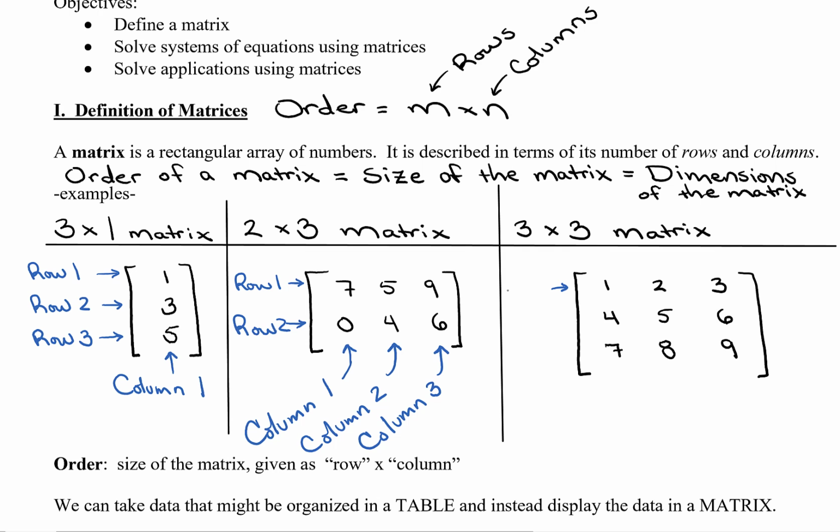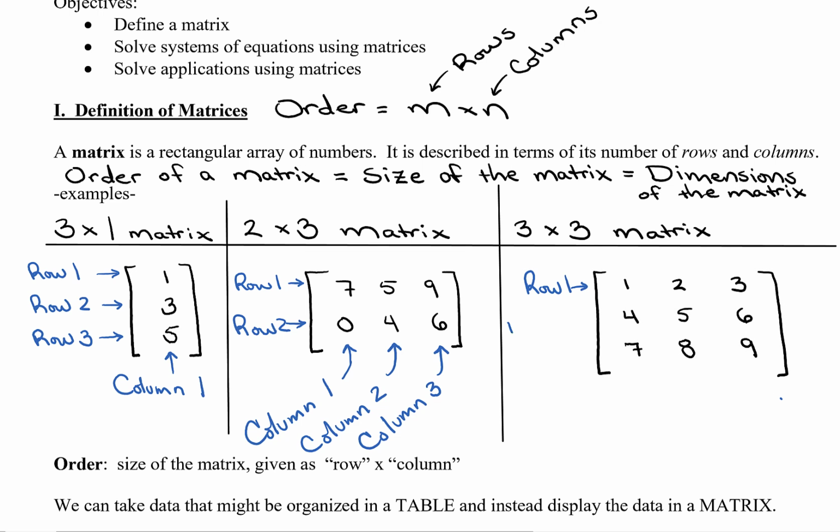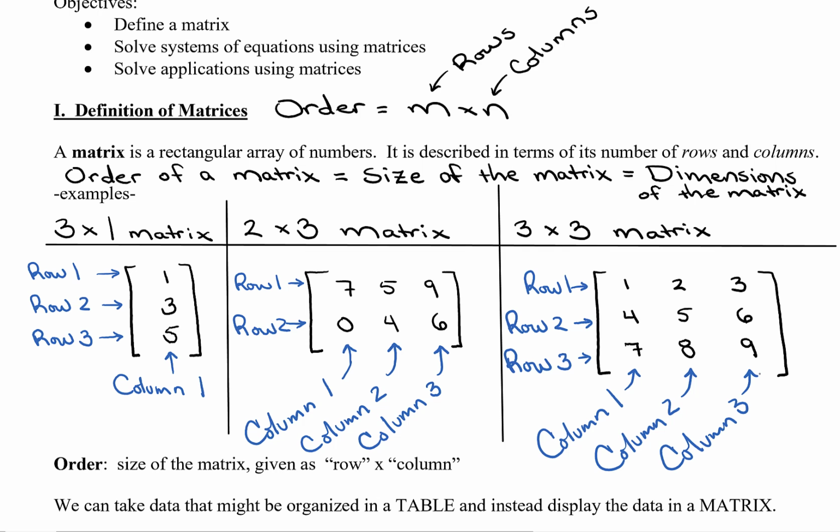I'm going to lasso this matrix and where I wrote row 1 for this matrix, and I'm just going to move it slightly more to the right. So I'm labeling row 2 with an arrow pointing at it and row 3 with an arrow pointing at it. Now I'm going to label column 1 with an arrow pointing up towards it. I'm labeling the columns at the bottom. Column 2 with an arrow pointing up towards column 2, and then column 3 with an arrow pointing up towards column 3. The elements in column 1 from top down are 1, 4, 7. In column 2, we have 2, 5, 8. And in column 3, we have 3, 6, 9.